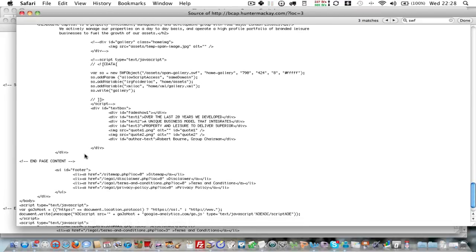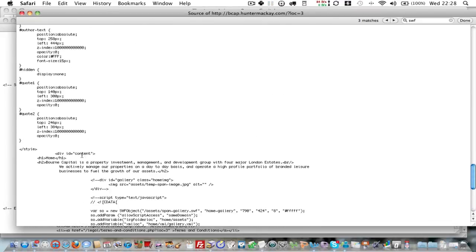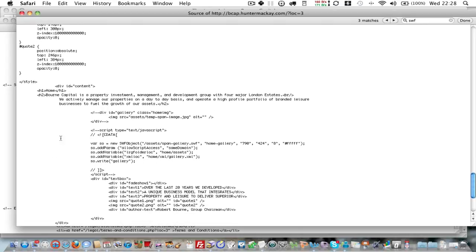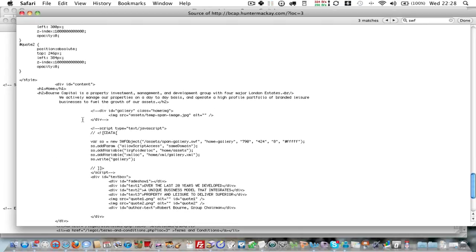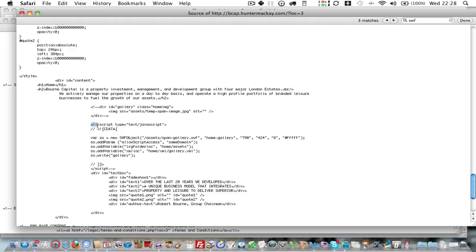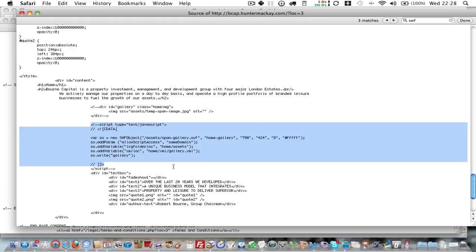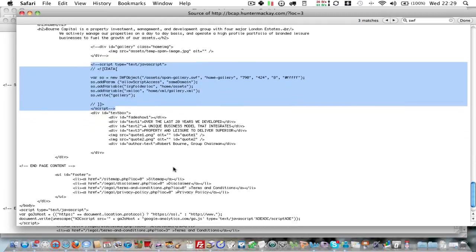At that point, you have your SWF, or your Flash element here.